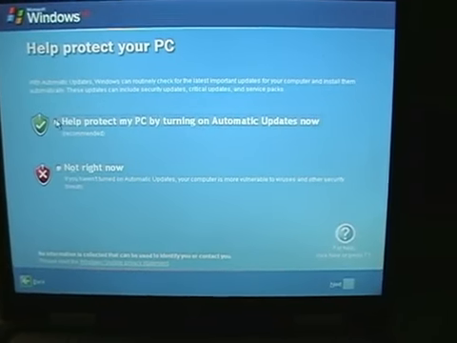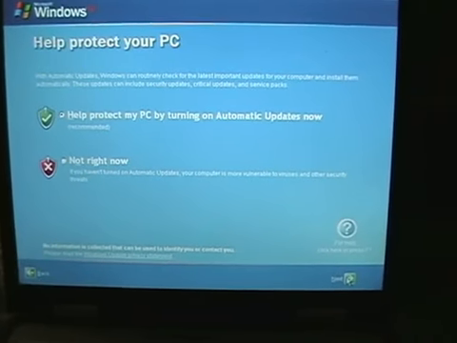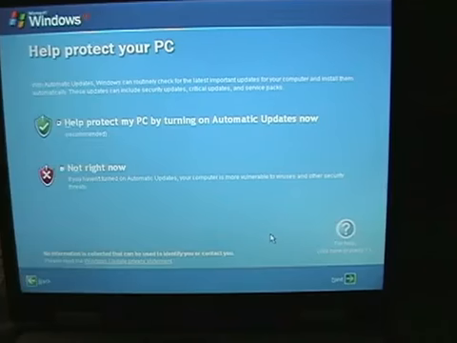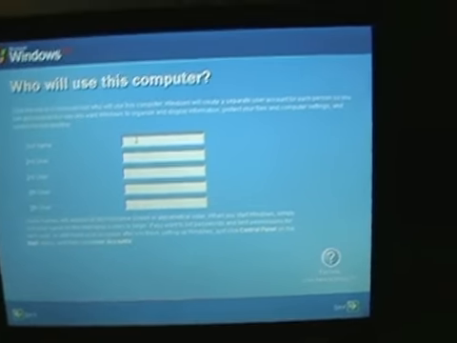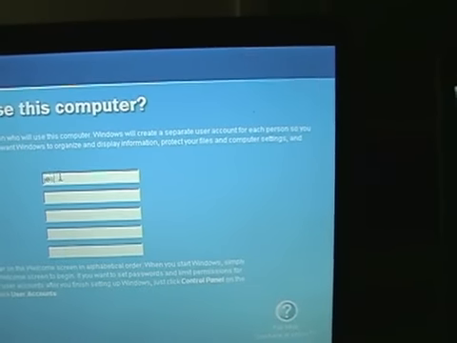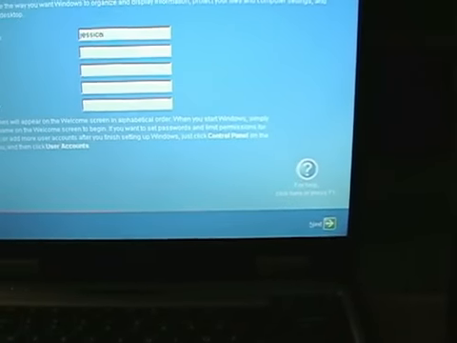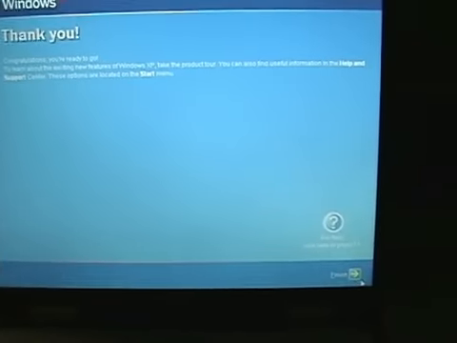Click next. You can turn on updates. You're going to end up doing it anyways. Some people don't, but it's always good to have an updated computer. Put in your name and up to 5 other people, or whoever you're fixing the computer for. And that's it. Now it's just a question of updating. I'll walk you through that too.